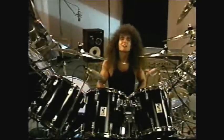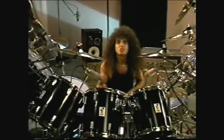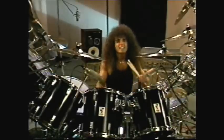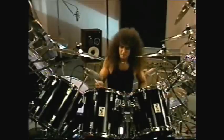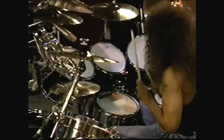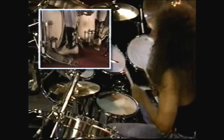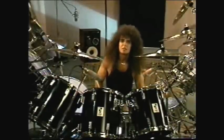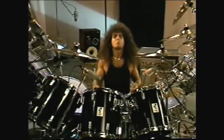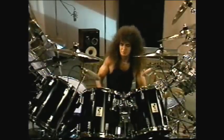Now let's look at a final triplet application where the bass drums are actually playing the entire triplet. The way I like to do this is right, right, left on the bass drums. Then when you add the snare at the end, it sounds like that. An idea for utilizing that lick in a fill, an easy one would be right, left, right with your hands, and then the 3 feet to follow.